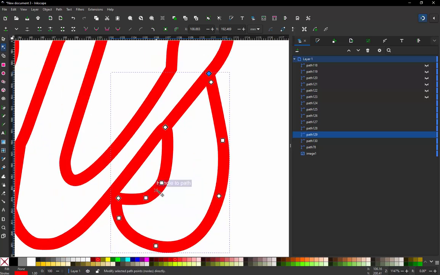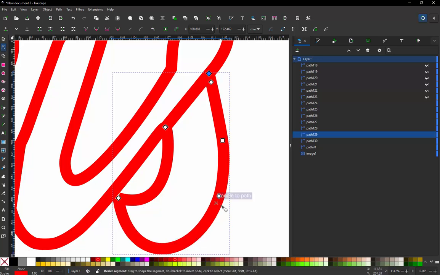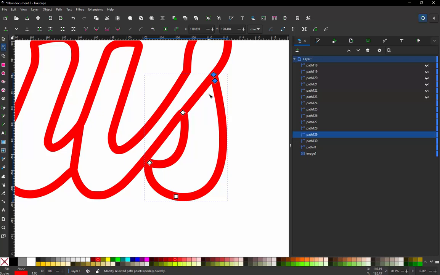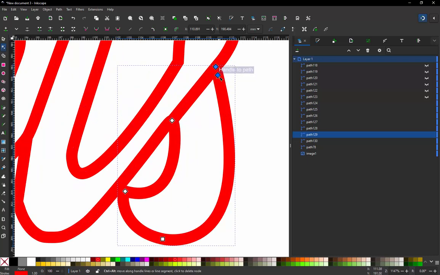So the first thing I like to do is get rid of any extra nodes. That's kind of how I do it, that I know we don't need to maintain shape. Okay, now that one did change our shape a little bit, so we'll go back and I just hit Control Z. So now that we've controlled our shape, more or less, I'm going to go ahead and add a node right there and then delete this one. We don't need that.